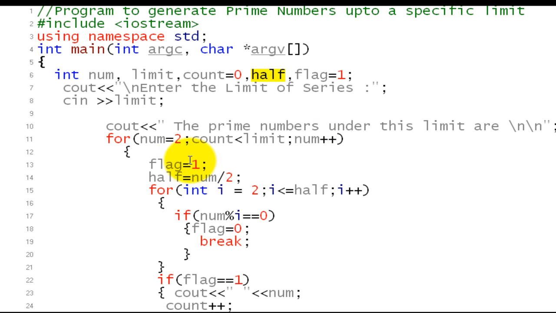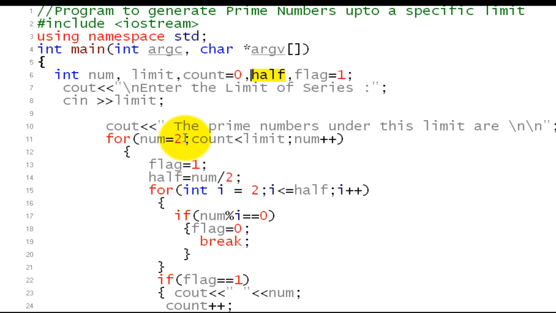And what I am doing here is I'm putting flag 1. I will tell you in a short while why I'm putting flag 1 here. What is the need? I will tell you, don't worry. But what we do is, for example, let us say we have to print 5, limit is 5. Okay, 5 numbers are to be printed.